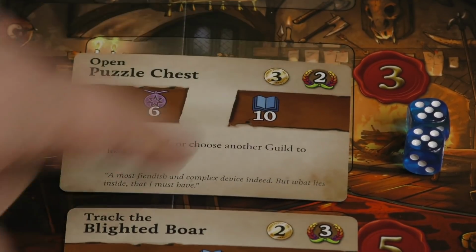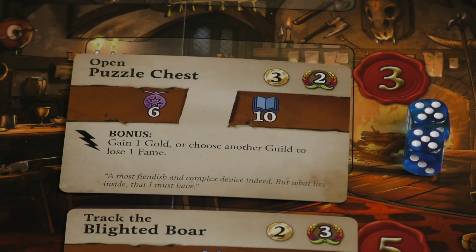I get 3 gold, 2 victory points, and then a bonus. I can either take a gold or choose another guild to lose a fame.